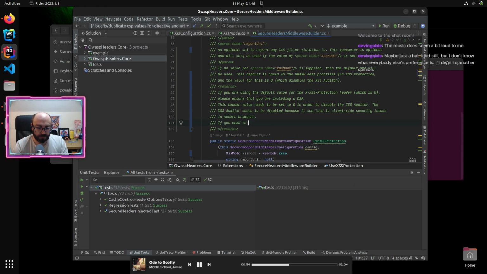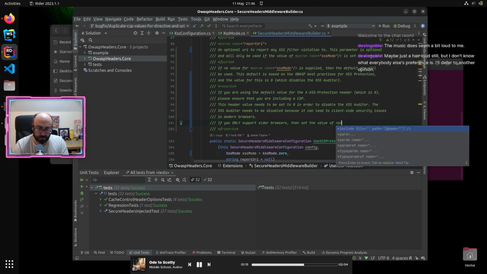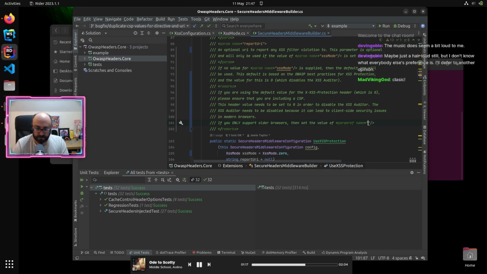If you only support older browsers, then set this value to the value of param ref XSS mode.